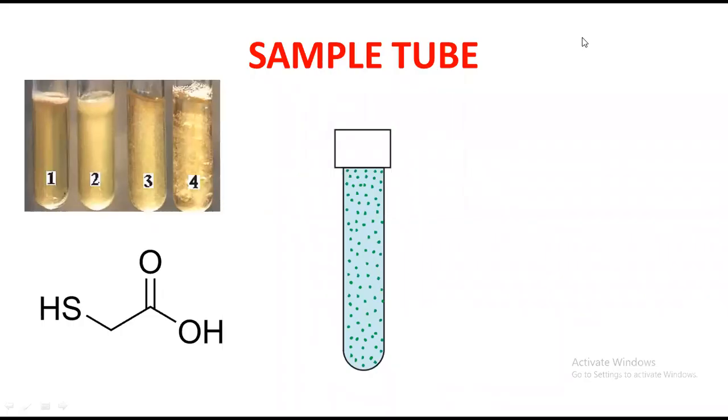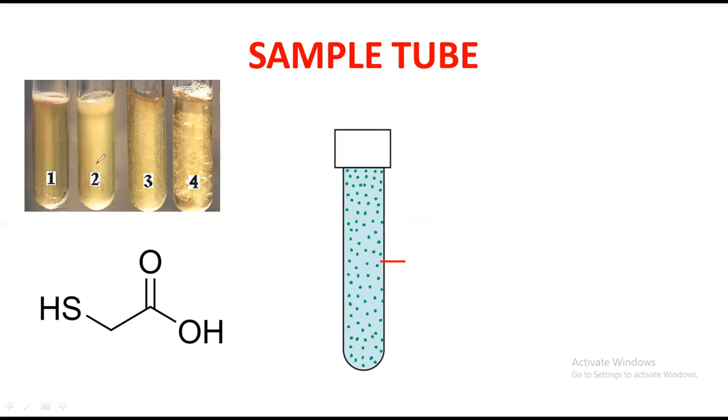First of all, I will use this sample tube in my video lecture. So you must be familiar with it. This is a tube, and just look here, the blue portion. It contains a special type of broth that is known as thioglycolate broth. The main color of the thioglycolate broth is yellow. This is the real laboratory test tube where the thioglycolate is present.